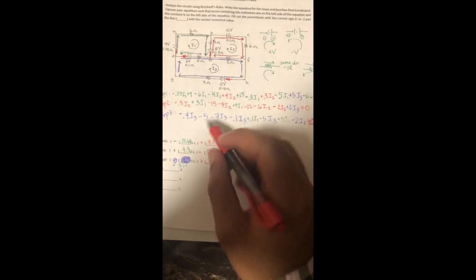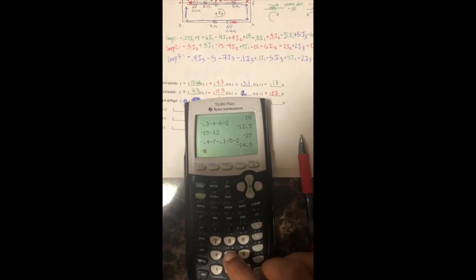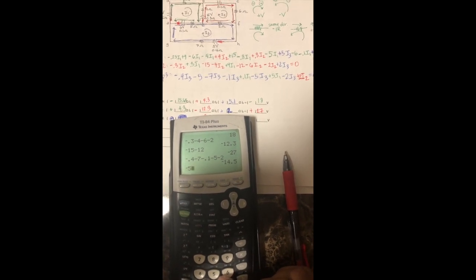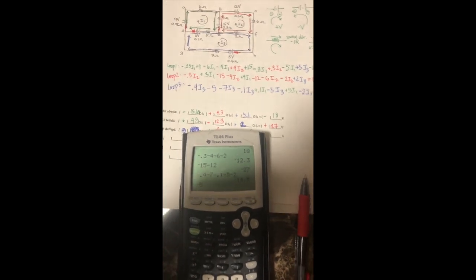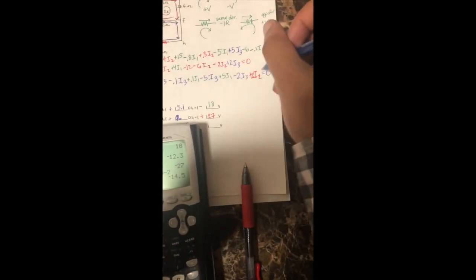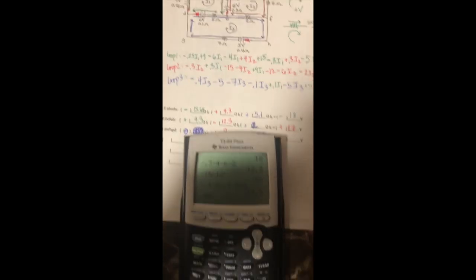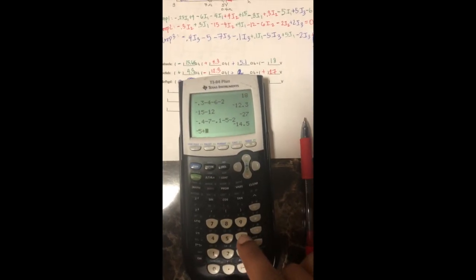And then for the voltages, I have a negative 5. And then, did I forget my battery? I forgot to add a plus 6. So plus 6 from that battery. I'm just going to put it at the end. Plus 6 from this battery, I never added it in. So negative 5 plus 6, which is 1. When I move that to the other side, it's going to be negative 1.